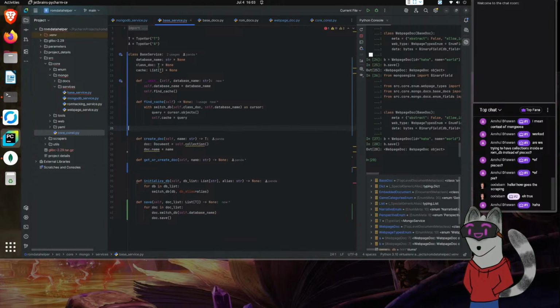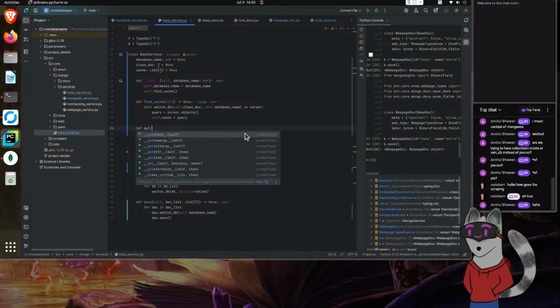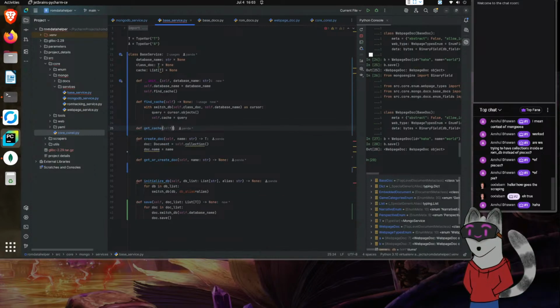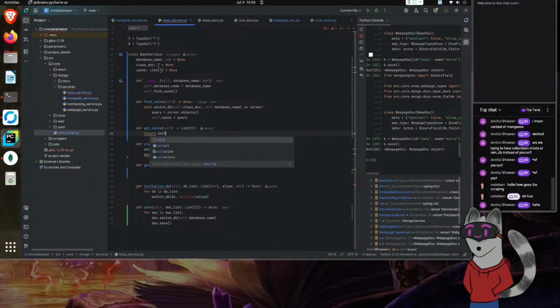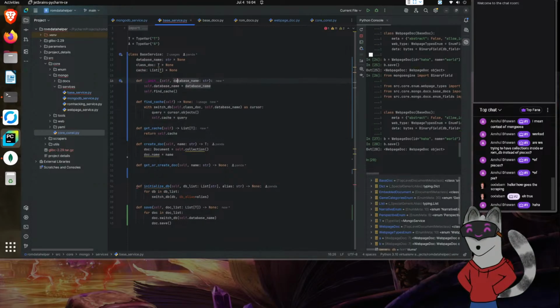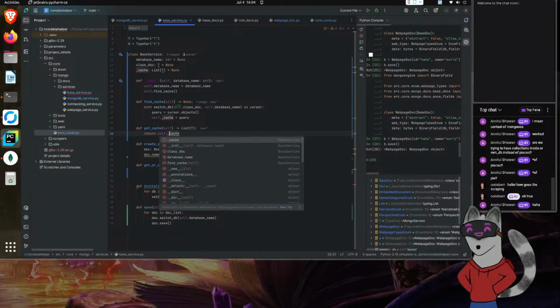And then from here, we'll have another function called getCache. And this will return the list. And this will happen to be our good old friend, return our cache. There we go. And because I don't want the cache to just be willy-nilly available, we're going to make it private. This way will force us to have to interface with the base service at all times. There we go.